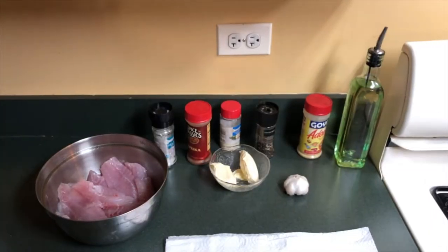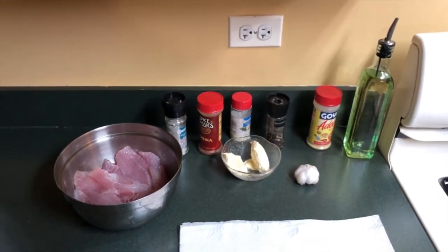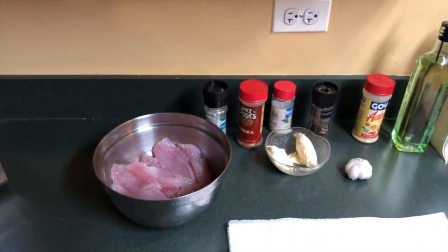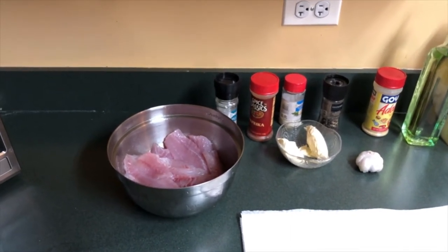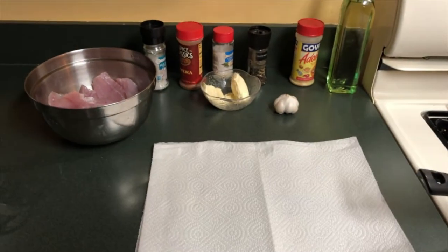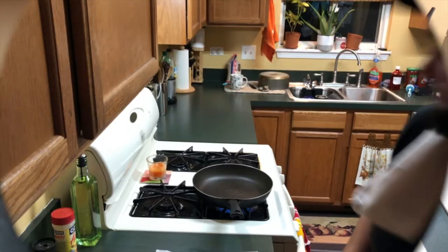All right guys, these are the ingredients I'm going to be using. Oil, whatever your favorite spice is, black pepper, garlic powder, paprika, and salt, and also garlic. I already had the fish in cold water with salt. Now I'm going to take it out and put it on a paper towel, just let it drain a little bit, so it doesn't mix with the oil, obviously. I'll be doing that in a second. I'll check with you guys.